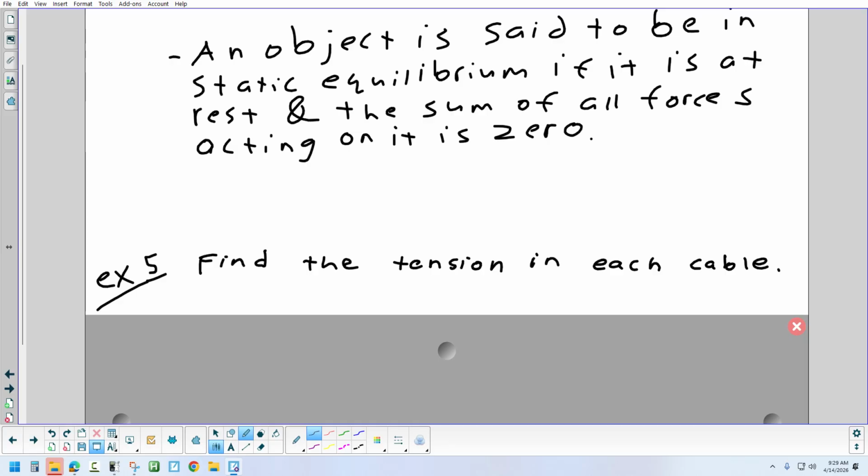Could we split between the two cables? So you think the tension would be exactly equal in the two cables? It would only be equal if the cables were positioned how? The angle is the same, right? So assuming the weight was uniformly distributed on the object you were supporting as well. But yes, the tension would only be equal if the cables supporting them were at the same angle.